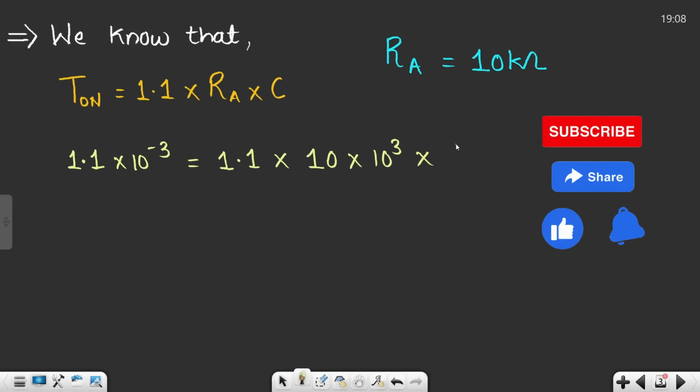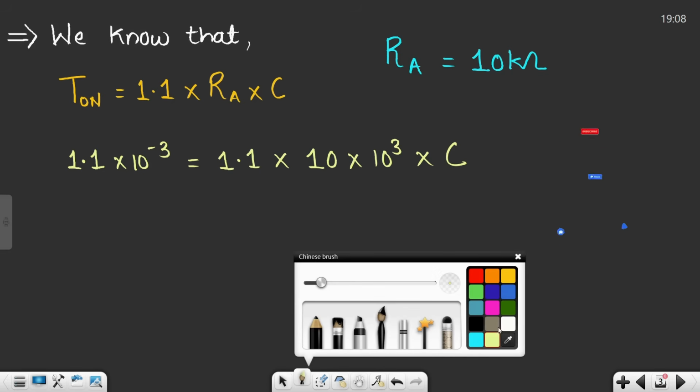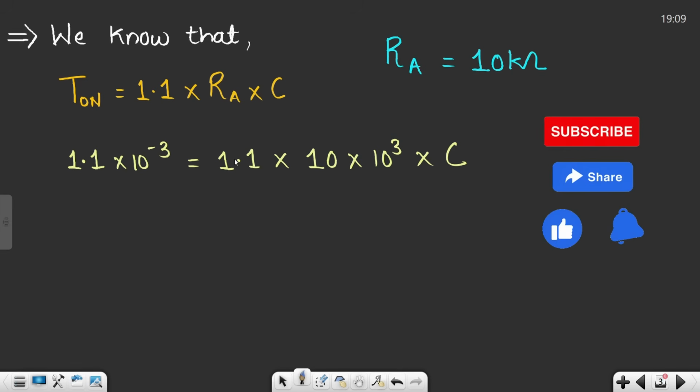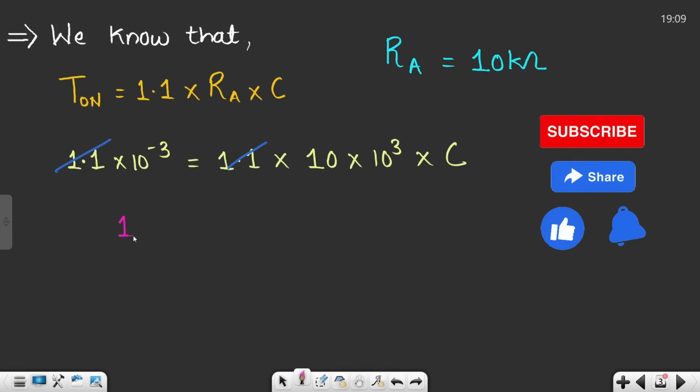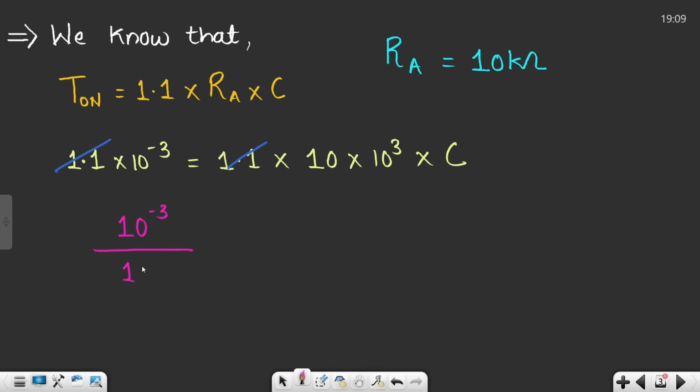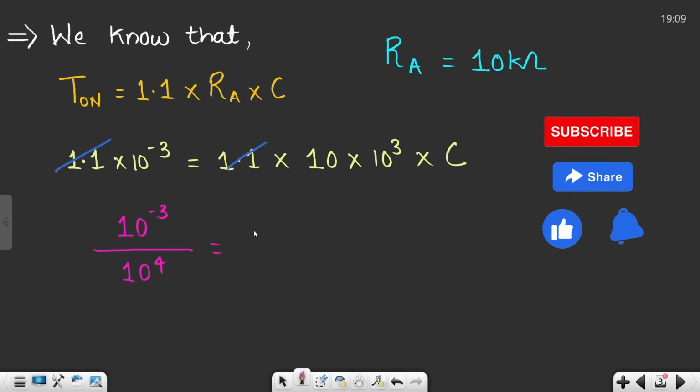And then I have the capacitor, that is C. So 1.1 and this gets cancelled. We have 10 raised to 3 and we have 10 over here, so that becomes 10 raised to 4. That comes down, so it will look something like this: 10 raised to minus 3 divided by... I'll write it over here, 10 raised to minus 7 only, but for your understanding purpose, this will be 10 raised to 4, right? 10 raised to 4, this is my C. So this 4 comes up and that becomes 10 raised to minus 4.